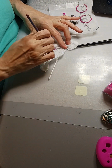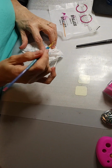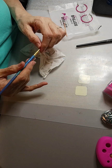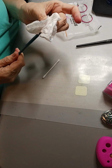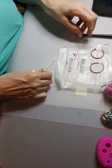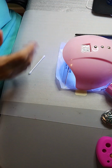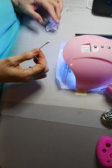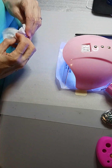All right, let's clean the brush though. Clean, clean, clean. We do not want to have a mess in there. The paint mess from before doesn't seem to be causing too much problem with the paintbrush. And I will replace them eventually. I mean, they only last so long when you're abusing them. Or, excuse me, using them. Abusing? Using, same thing. Anyways, let me cure those. Clean up, put everything away. I actually got a lot cleaned up during the times we were off camera and we were just waiting for that to cure. I was cleaning my table up, so it actually looks a whole lot better. I'm not showing it to you, but it looks a whole lot better.